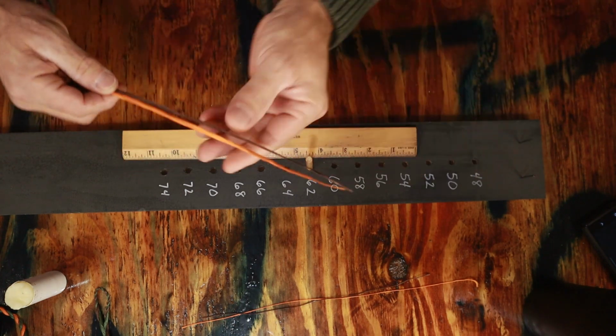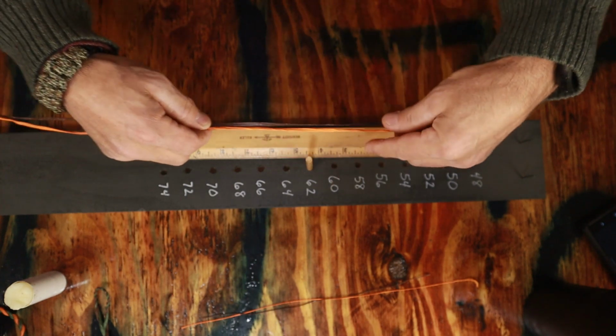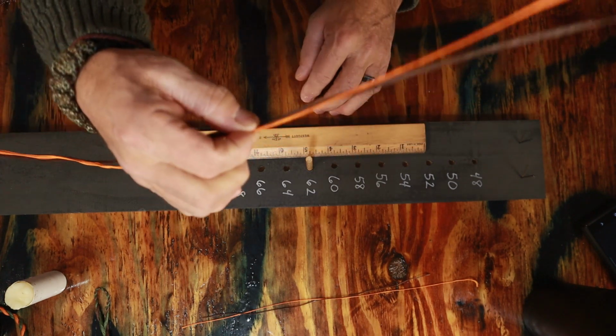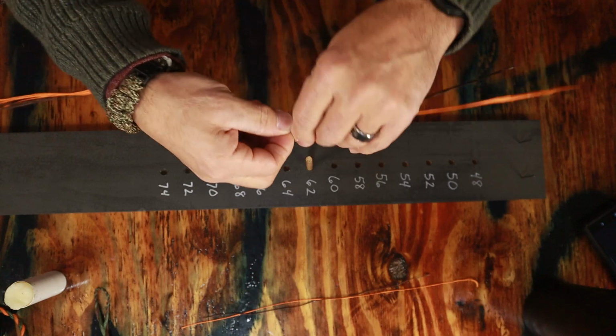So we want to make sure that these tag ends or these bundle ends are even whenever you get ready to do this part of the process. And we're just going to lay it on the ruler there, measure up to 10, and that is going to be where we're going to start making our twist for this string. Now that you got that, you can set that to the side.